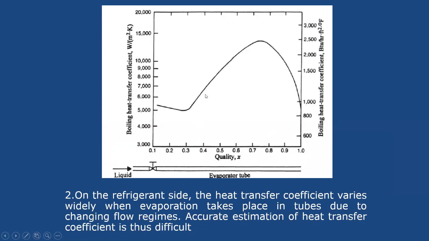This increases because of increasing velocity of the refrigerant, because refrigerant converts to vapor, and as it converts, its speed increases. So obviously, due to increasing velocity, heat transfer coefficient increases, which is a desirable thing from the heat transfer point of view. That's why flooded evaporators are more effective than DX type evaporators. Generally in flooded, most of the portion is covered with wet refrigerant, and in the dry portion, the average heat transfer coefficient in flooded is obviously greater than that of DX type evaporator.